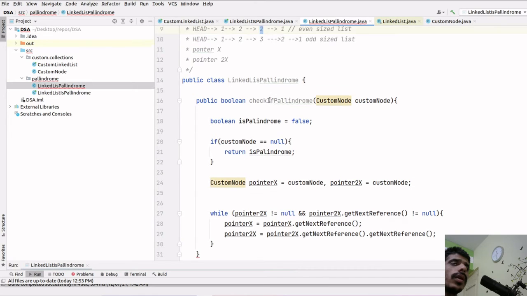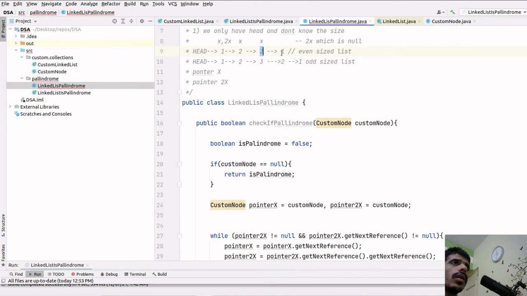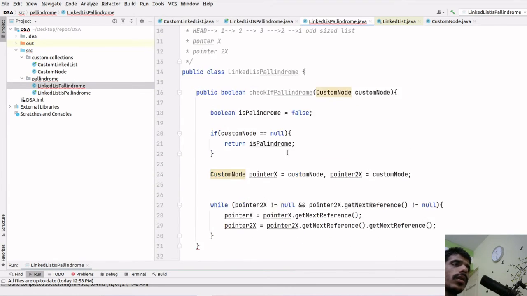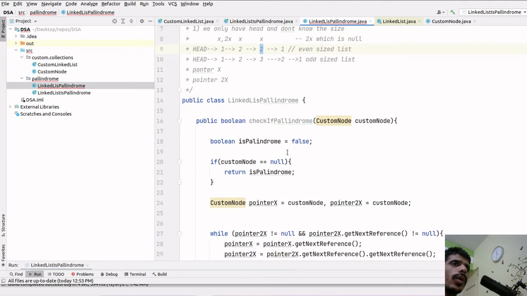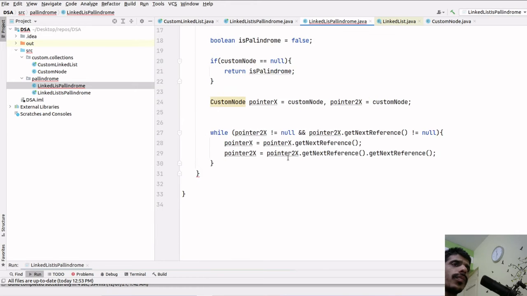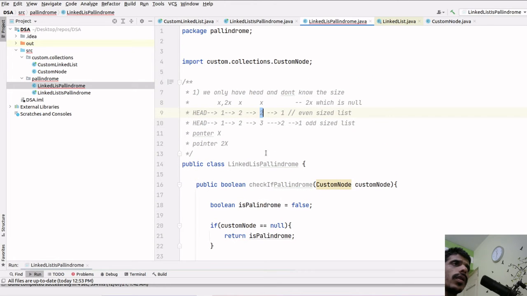So first it will be here, right? It's not null. Then we jump here, and pointer 2x dot get next reference is not null. So the first condition is it's not null, and get next reference is not null.